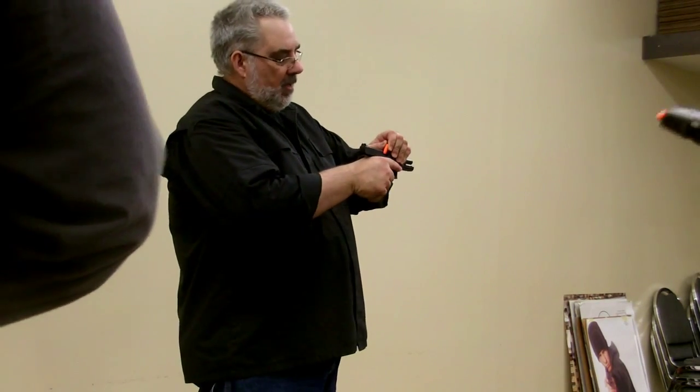We're going to run malfunctions, then we'll probably take a break for lunch after malfunctions. It's coming up on noon already. For the ease of not ripping stuff up, take one dummy round — we want to put the bullet down. If you just kind of set your hand on the slide, because there's no magazine in the gun, if you push back on the slide it'll release it. You just want to set up a stovepipe.